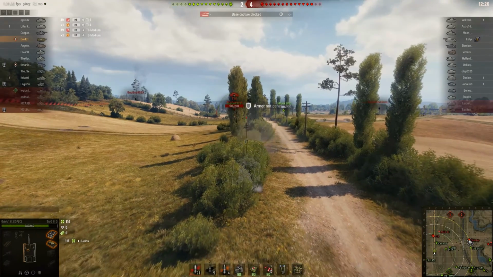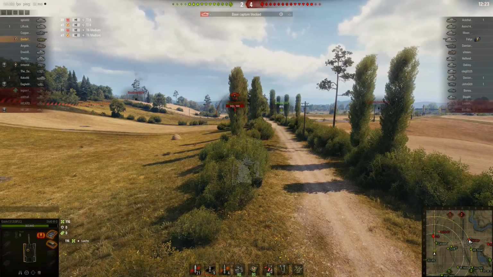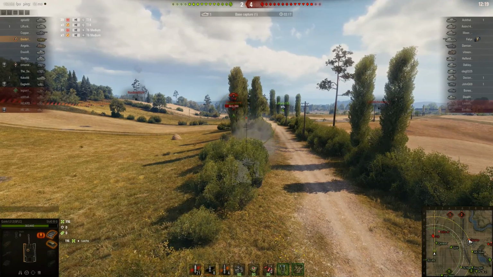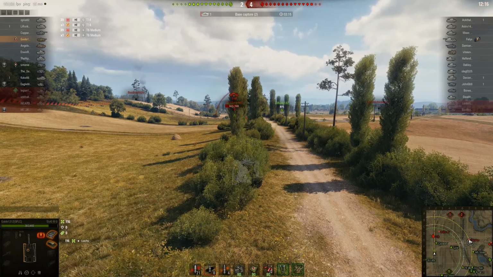Unfortunately, you managed to bounce that one. What was I saying about using premium ammo? Probably wouldn't make any difference. I think he hit the wreck there, because there's a Valiant wreck between him and us.